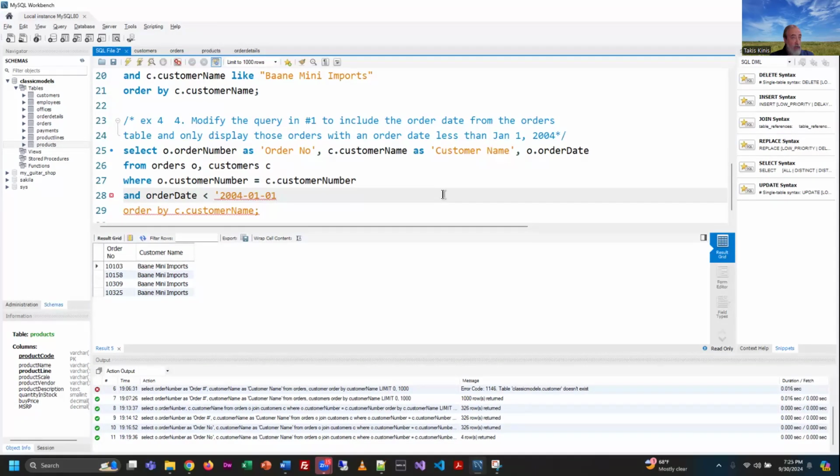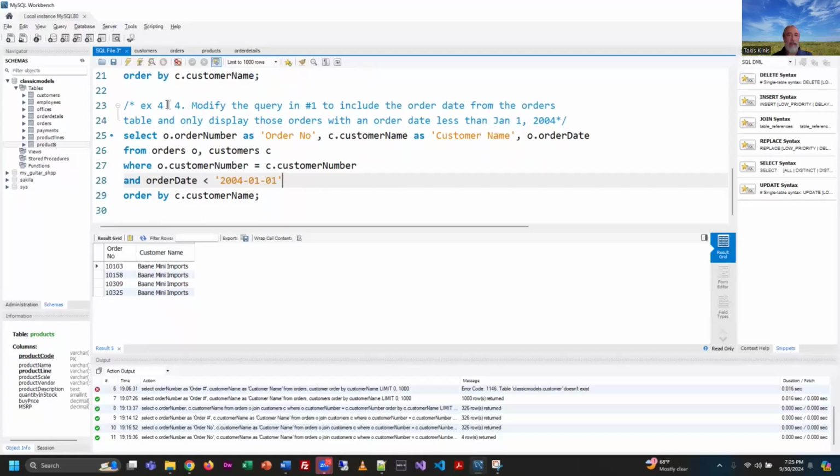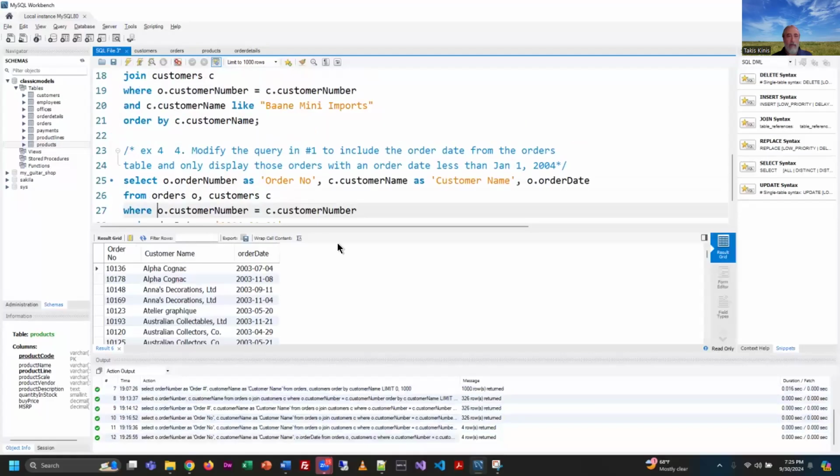So January 1st, 2004. I'm putting it in single quotes, could be double quotes, doesn't really matter. And then are we still ordering by customer name? Sure. Let's do that. Let's go ahead and run this statement here.